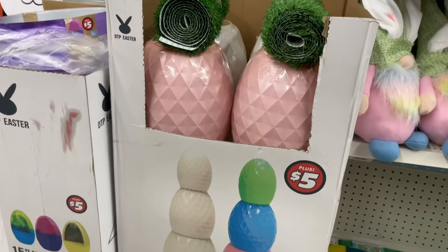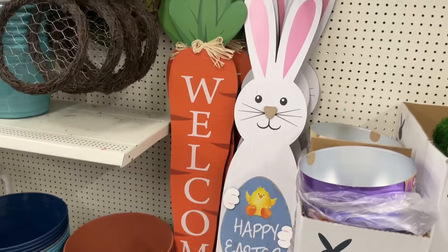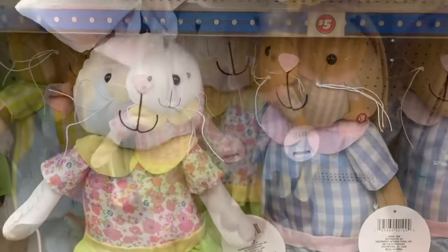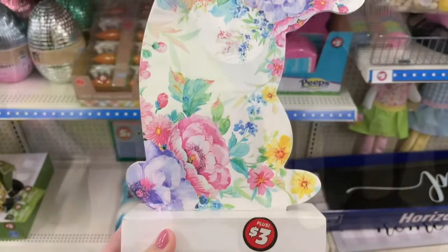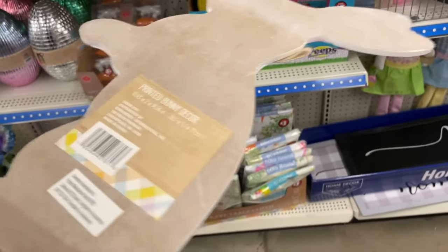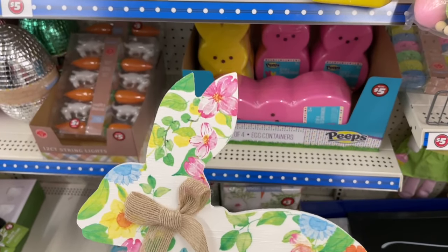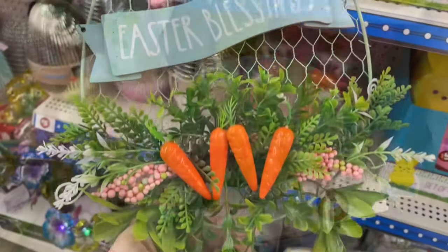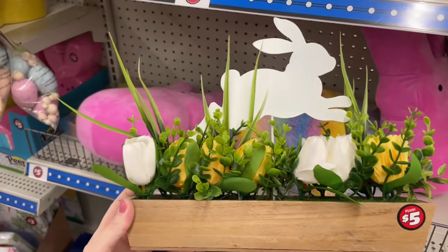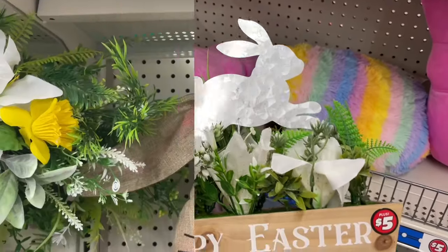All of these rabbits here were three dollars — my favorites were probably the light pastel flocked ones, but I also love the green moss ones. These eggs also sell out very quickly — they are great to DIY if you don't love the colors, and at five dollars you can get some really big decor. These bunnies are also five dollars, pretty tall, and make the perfect door greeter. There was also a really pretty girly-style bunny, a bunny sitting down, and both of those signs were three dollars each. Next up is a more rustic Easter sign with chicken wire in an egg shape — really fun. There was also a nice quality one at five dollars with a galvanized bunny style.